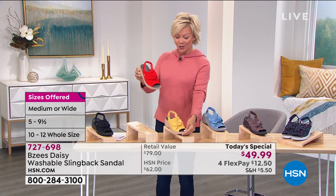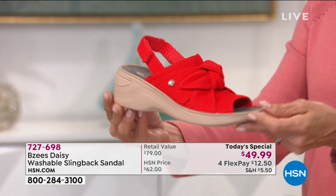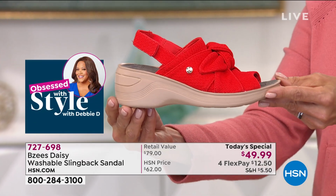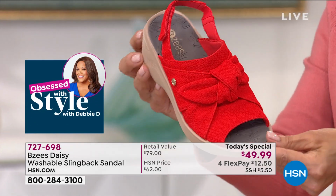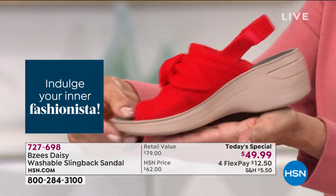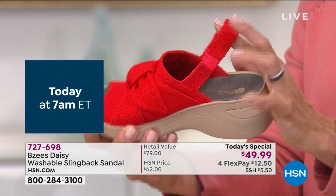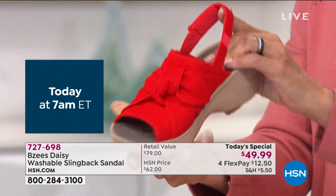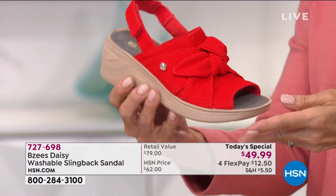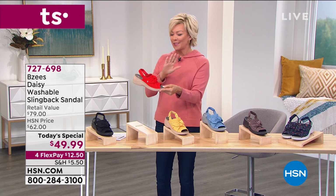We do want to make sure you see all the colors. If you're just tuning in, we've got 4 solids and 2 prints available. Here's that bright, beautiful, I mean, that is fire engine red. That is lipstick red. That is as red can be. And what a great color for not only patriotism, but just a really nice power color. I think this is just a great little kick to an outfit for color contrast. And really, I say this all the time. I've said it for years.